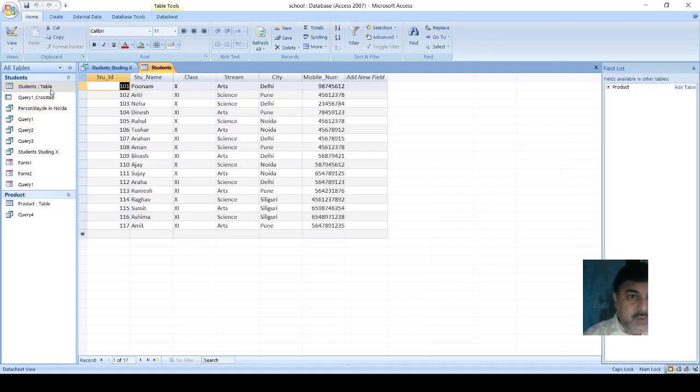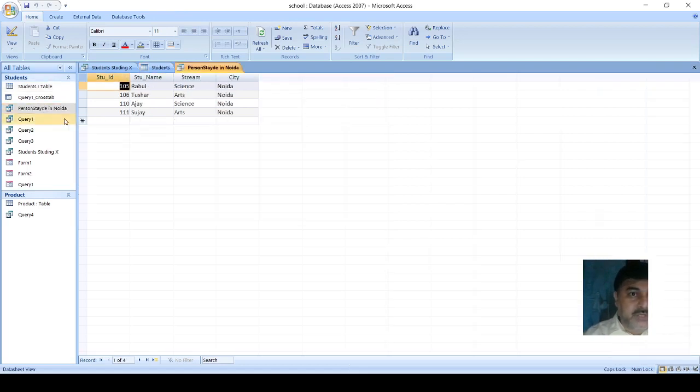Suppose this is one table, this is the student table, and in this particular student table you can see the students, for example persons who are staying in Noida, and other such details.